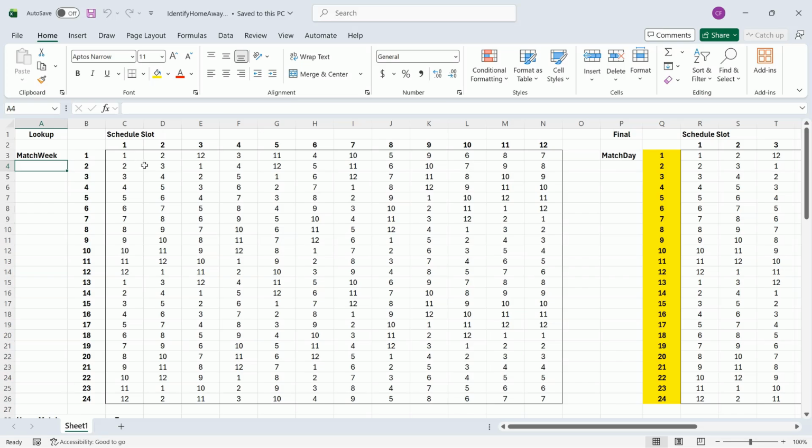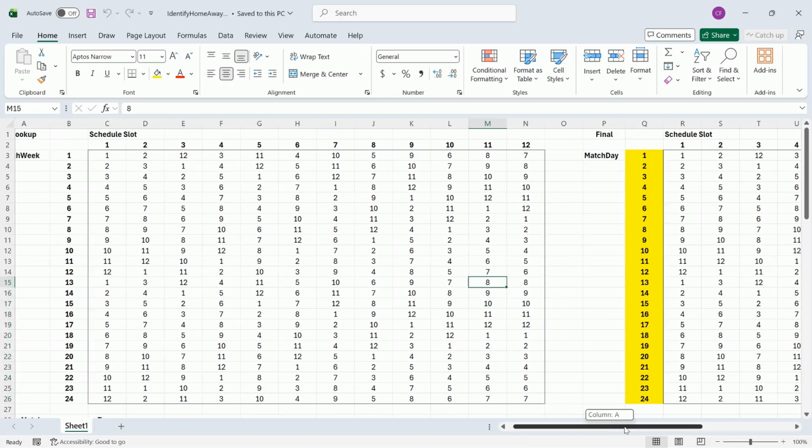That means that there are some weeks where a team doesn't appear, and also some weeks where a team is scheduled to play itself. If a team doesn't appear, it doesn't play, and also if a team appears twice, it doesn't play. And all of those pairs happen here in match weeks 13 through 24.